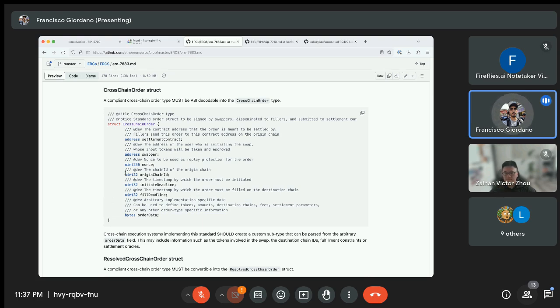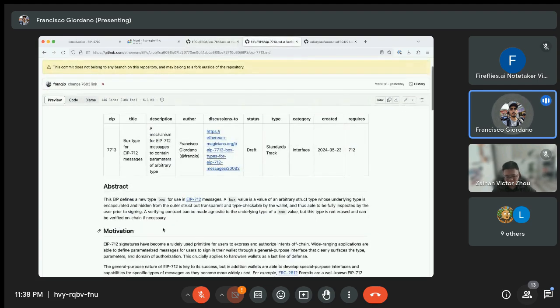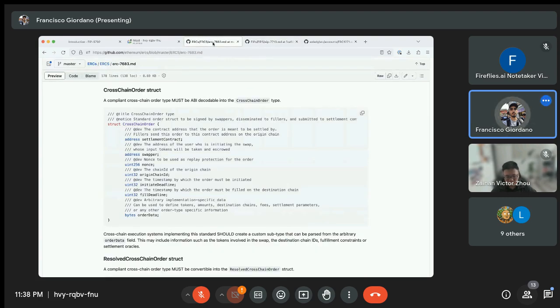But in the context of 712, it has an interesting consequence, which is that when the user is presented a signing dialog, this is going to show up as a hex string. A bunch of hexadecimal characters that are not interpreted in any way. One of the points that I'm making in the motivation section of 7713 is that the value of EIP 712 is how it's very general purpose, and wallets are able to implement this very general purpose interface where each one of these parameters will show up very clearly and say, well, this is a cross-chain order, the settlement contract is this address, and so on.